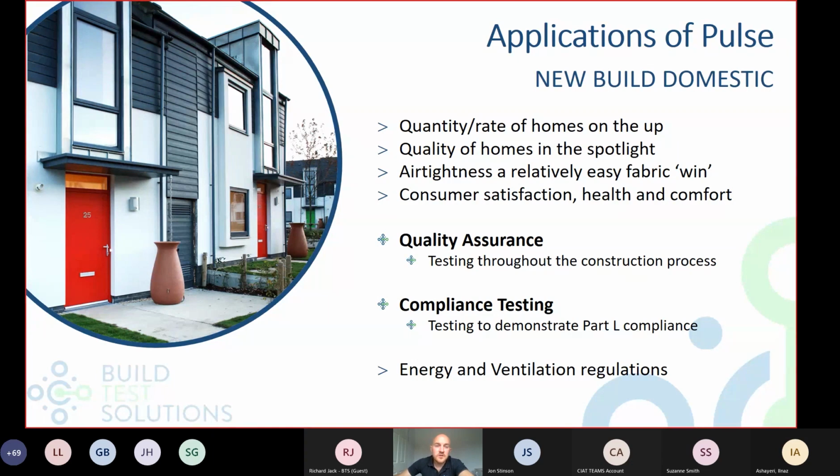So yeah, as we've touched on, it can be used for quality assurance, but also for that post-completion compliance test. And I do think Pulse is better suited for that completion test, provided there's been interim testing, to just provide that quick pass-fail. And sorry, just jumping back, also on that one, there's the whole ventilation, the Part F side of things as well. It wouldn't surprise me if increasing levels of testing beyond power flow hoods is gradually introduced under Part F, and we'd like to see Pulse as part of that in terms of assessing background ventilation rates.